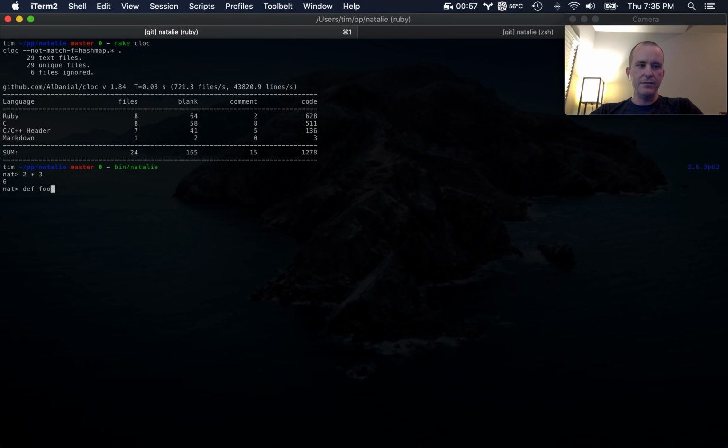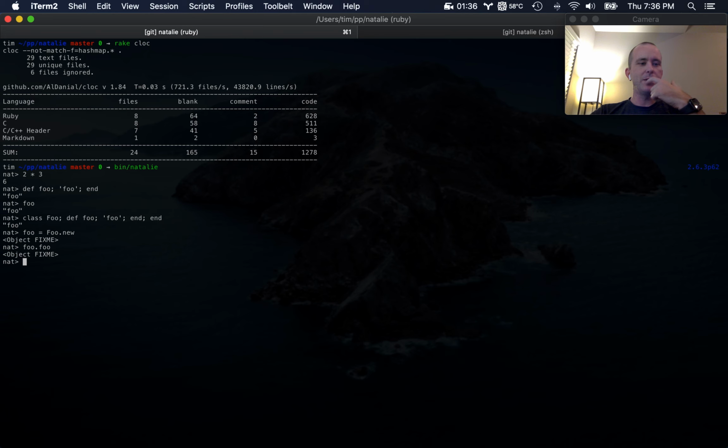It can define methods, although the REPL doesn't support multi-line, so I have to do semicolons here. So I can call foo, and you can even do classes, foo with a method foo. Foo is all the way down. And then I can instantiate that as an object. Oh yeah, left and right don't work in the REPL yet. So store that in a variable and call foo.foo, and hopefully it works.